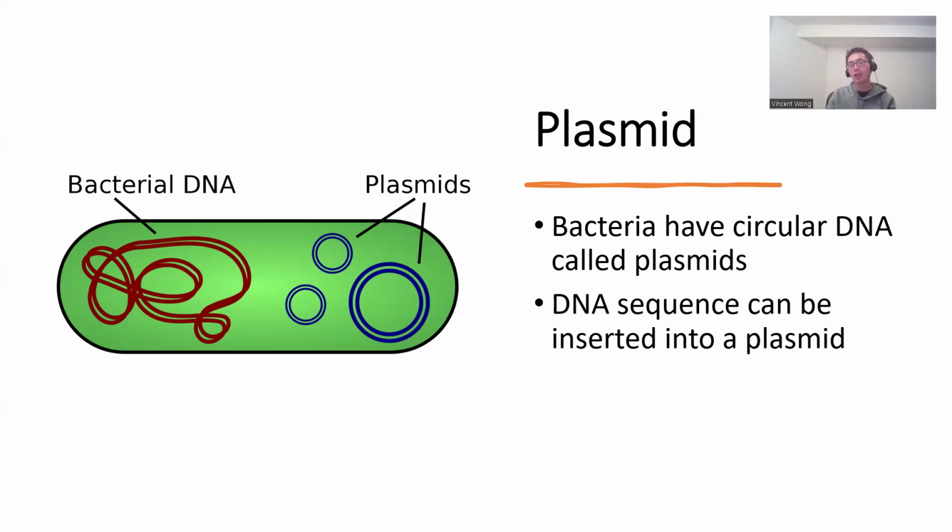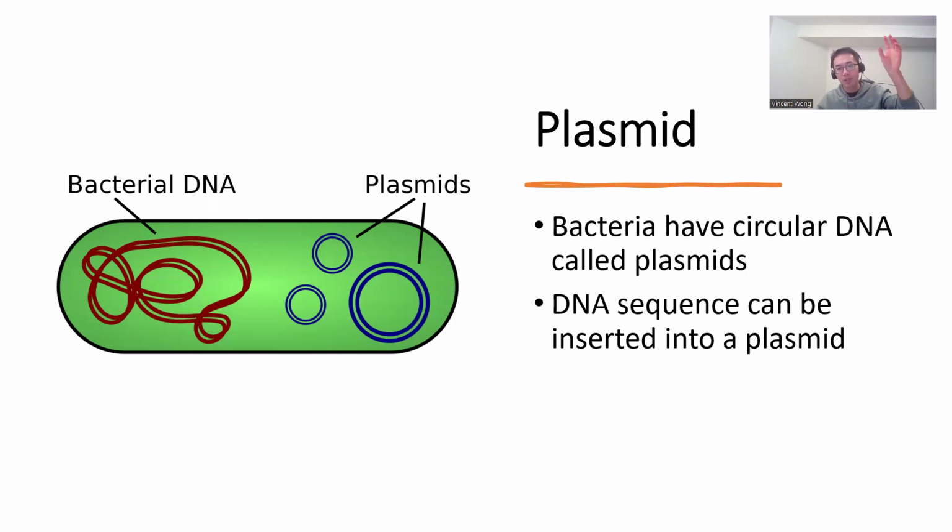Like, it might give them an extra cell wall to protect them. It might give them little hairs to stick onto surfaces better so you can't wipe them off. It might give them antibiotic resistance, right? And I think I told you before that the bacteria can actually exchange these plasmids.